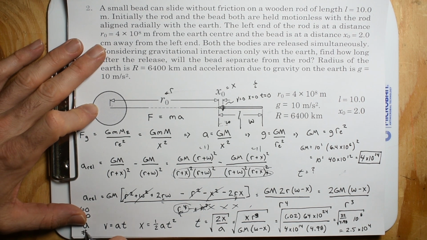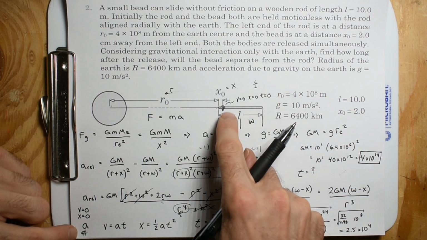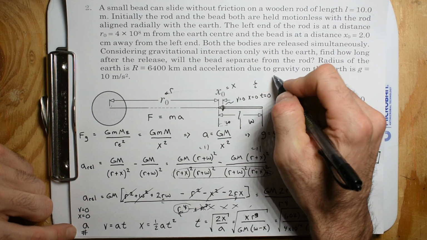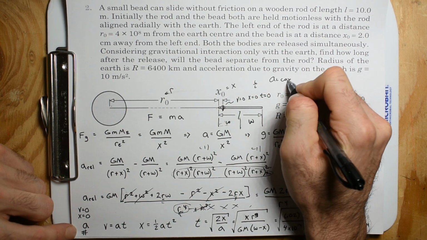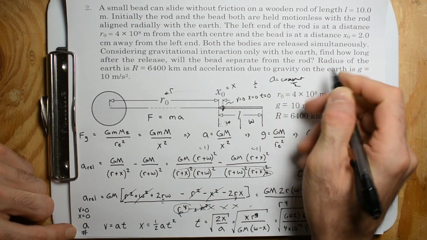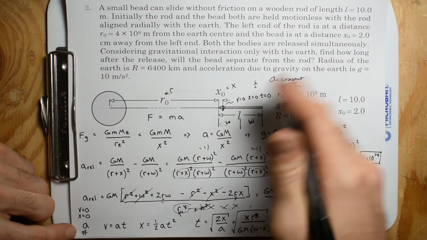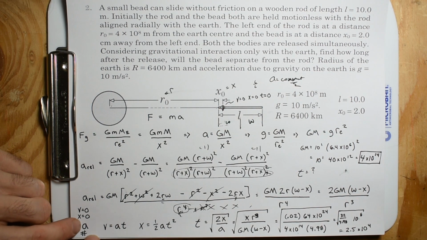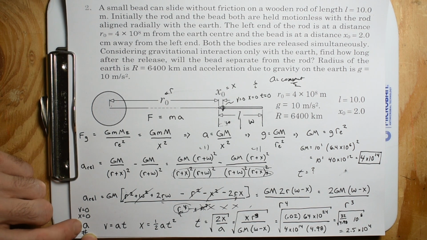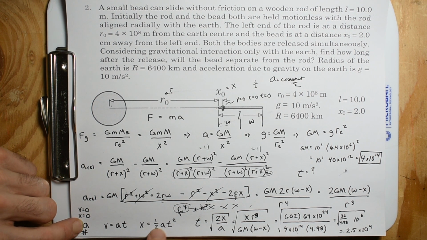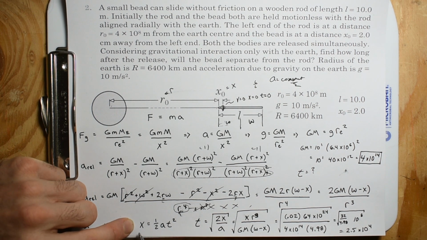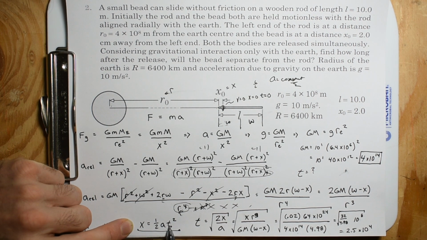So then when we integrate, you get a number for acceleration. That's the other thing, we have to at least consider acceleration to be constant, and just hope for the best. We can double check that in the end. We do that in the video, and acceleration is pretty darn constant. Cool. So then we can just integrate and say velocity is at, position is 1/2 at squared, and it's this equation that we want to solve for time.